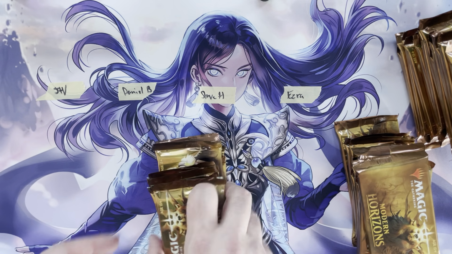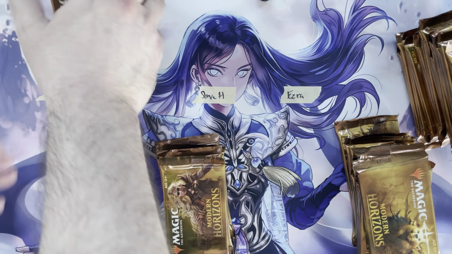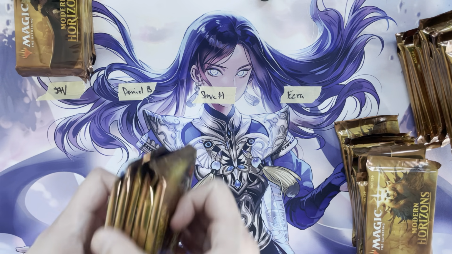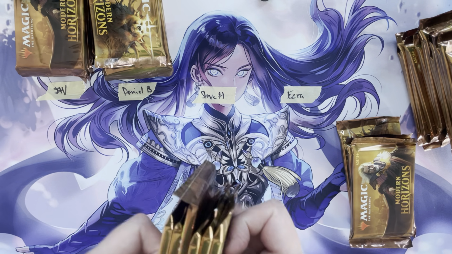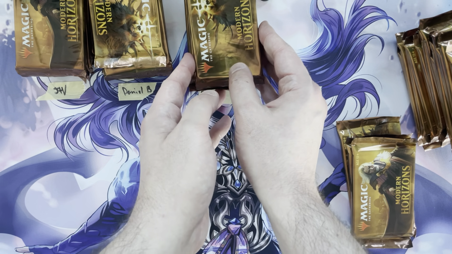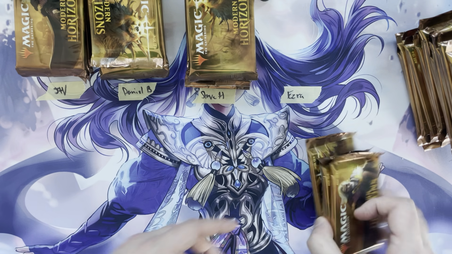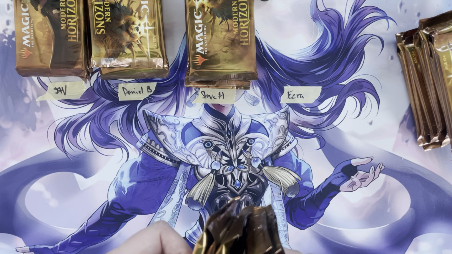All right, let's deal out some packs. So we start off with J and V, 6 for you. Daniel B, 6 for you. Steve H, 6 for you. Why do I have so many packs left? It's not going to be 6. It's going to be 8, right?